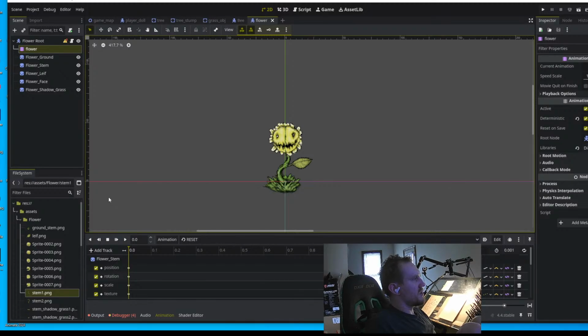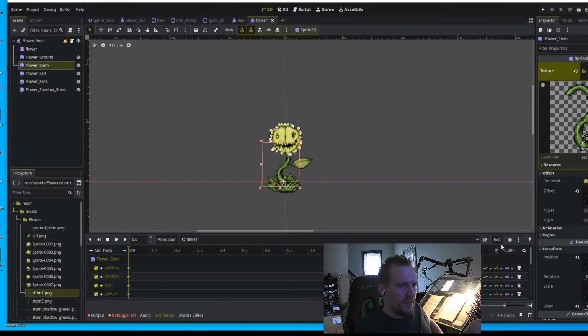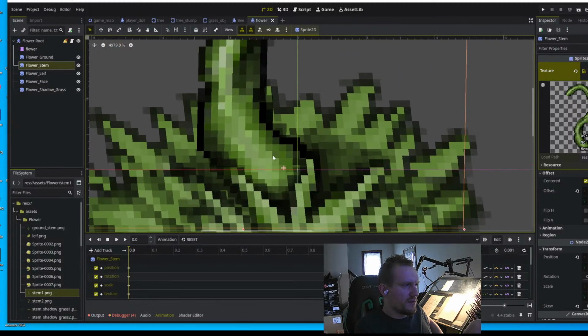Oh, the stem's sprite frame set broke again straight after. Okay, so I need flower stem offset. It's where it's supposed to be, right? Like, this is the offset right here.